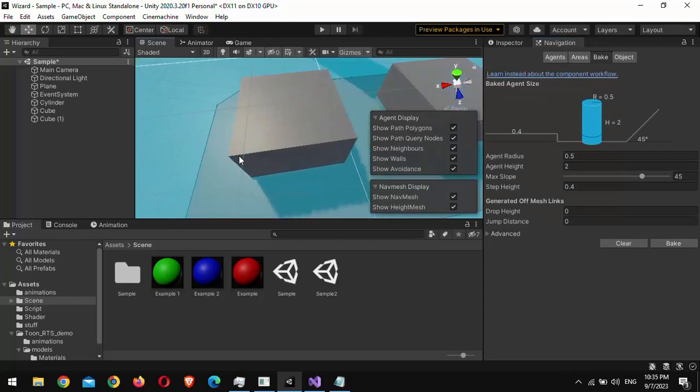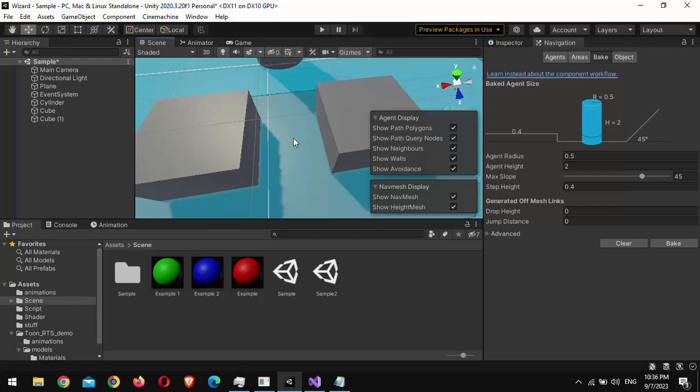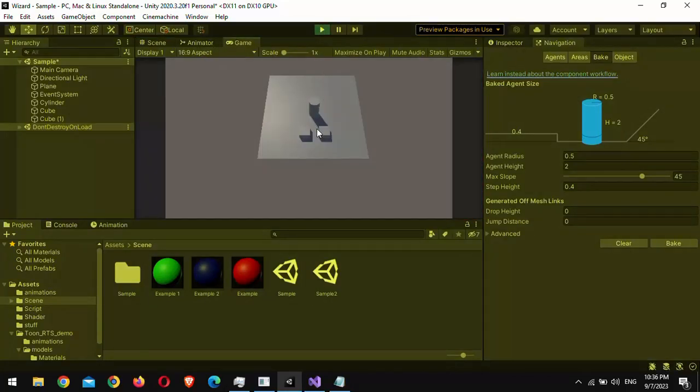And yep, as you can see, in these areas that have been set, our agent cannot walk into them, since those two cubes act as obstacles. Now if we try to move our agent, of course, as you can see, it's trying to find the closest path, but it cannot go to that destination.